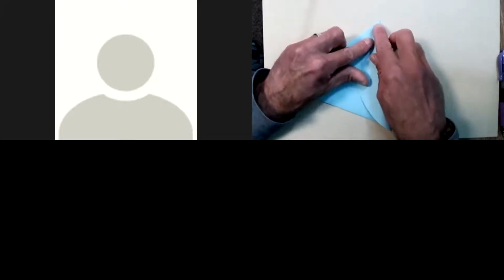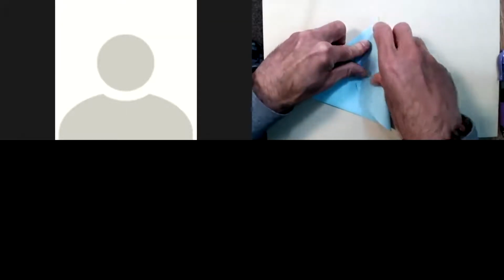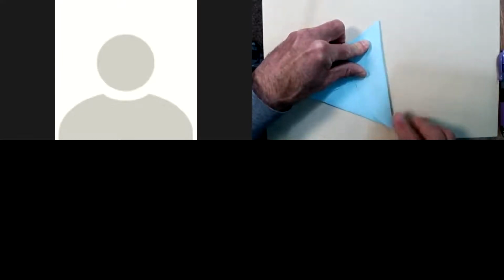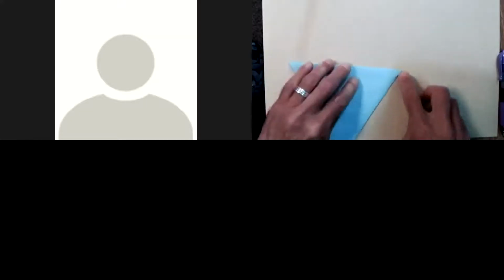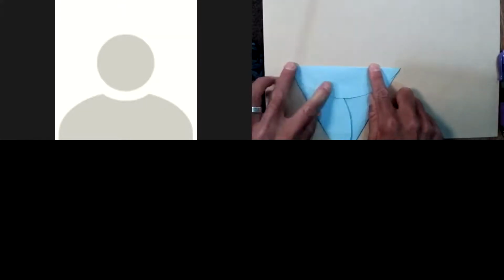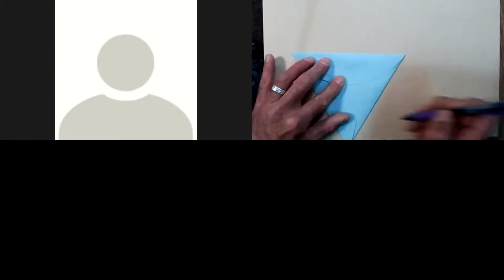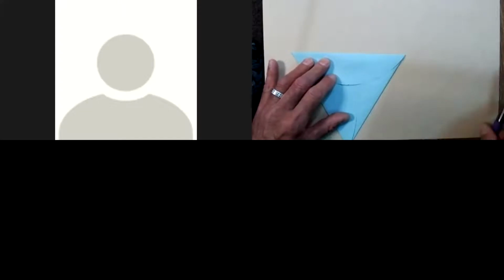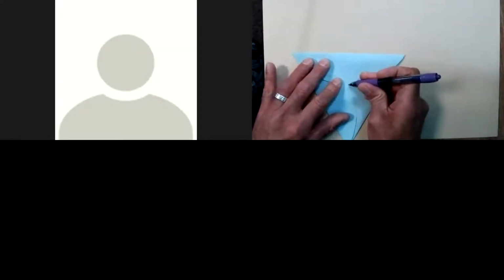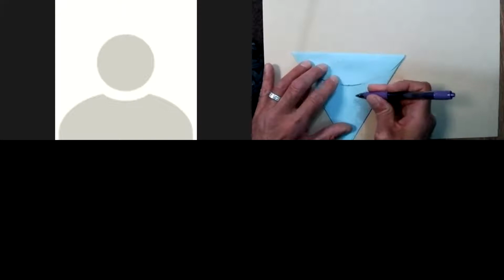Double check I'm in the right spot up there. And then I'm kind of wondering what's going to happen on the other side. And wow, it looks like I have a perfect point here and there, and all 3 meet in the center. I have a tiny gap on mine right there where the center is. So all 3 edges of the circle that we folded in should touch the center. And hopefully if our folds went well, we have a sharp point on each part. And we've made a special triangle here.